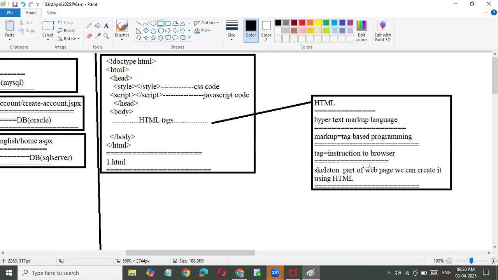HTML tag, head tag, and body tag we use to design our output. HTML is a hypertext markup language, completely a tag based program.